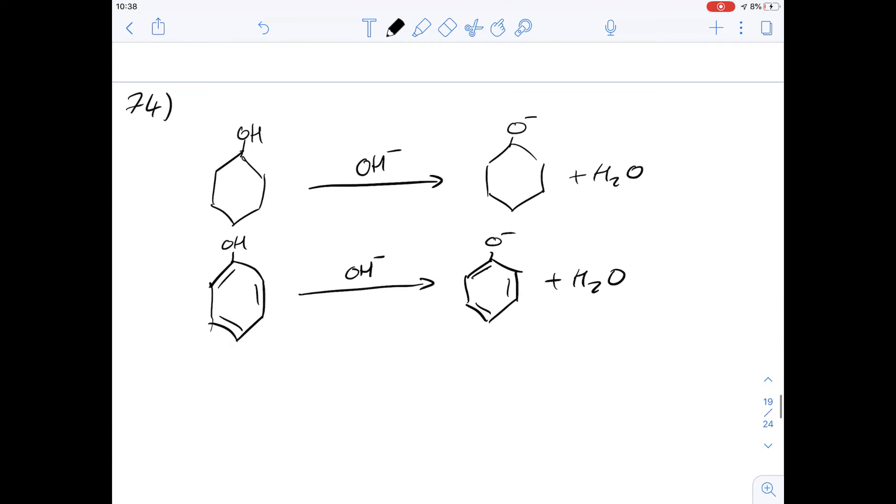Question 74 says: consider the following reactions which I've written out here. Which one of the following best explains why phenol is a much stronger acid than cyclohexanol? What makes something a strong acid is a good question to ask. A says the phenoxide ion is a monocyclic aromatic - that wouldn't necessarily make it stronger or weaker. B says the phenoxide ion is less stable than the cyclohexoxide ion. That's probably true given it doesn't have the benzene ring which would stabilize the negative charge, but it wouldn't affect the strength of the acid.